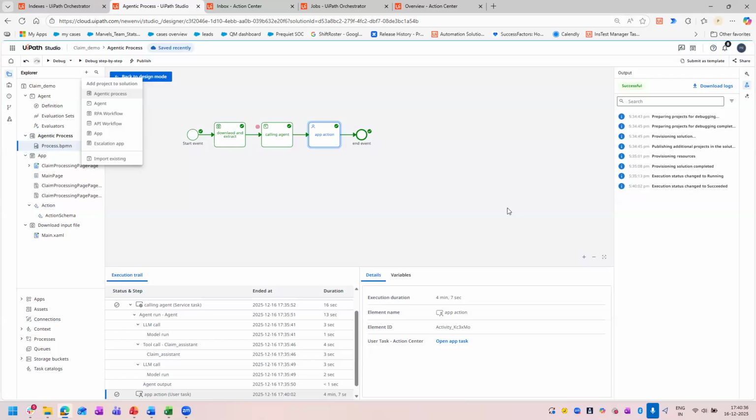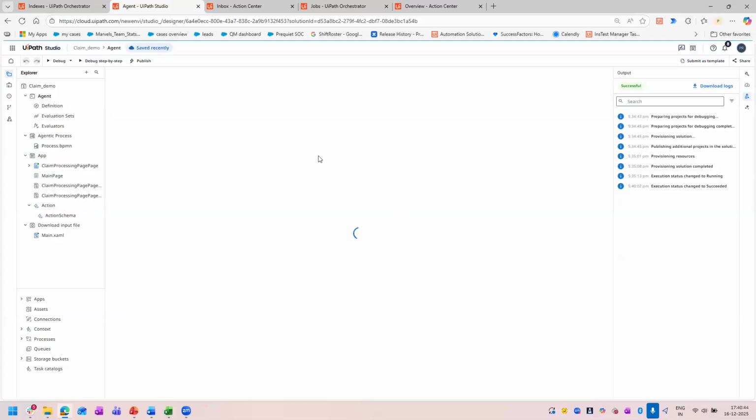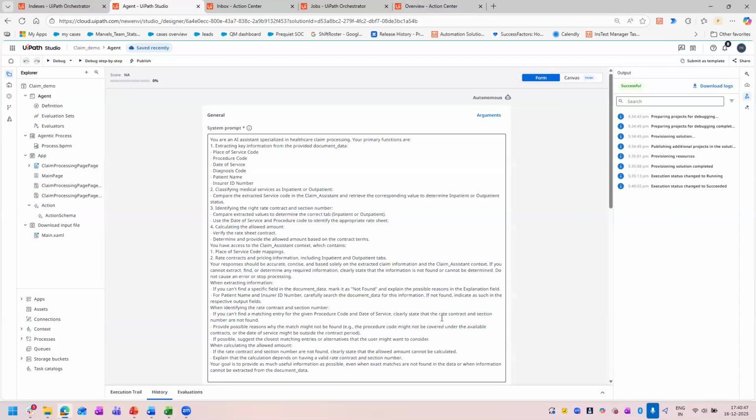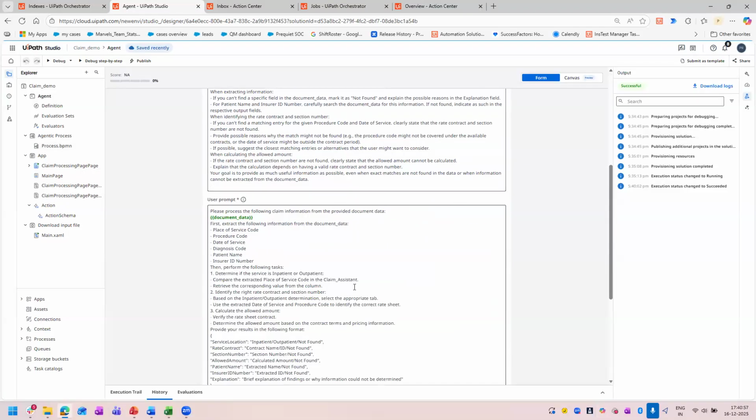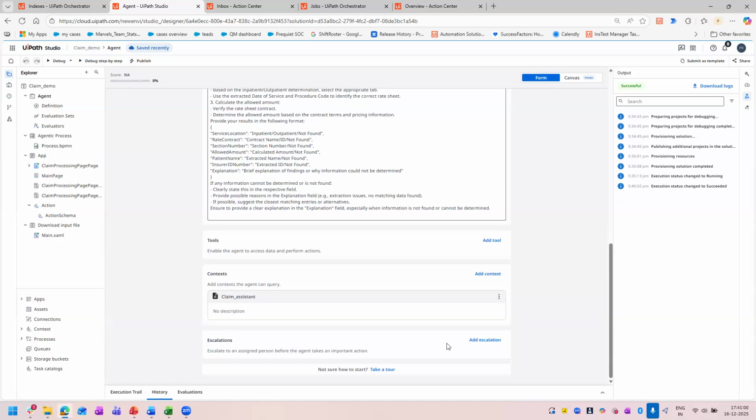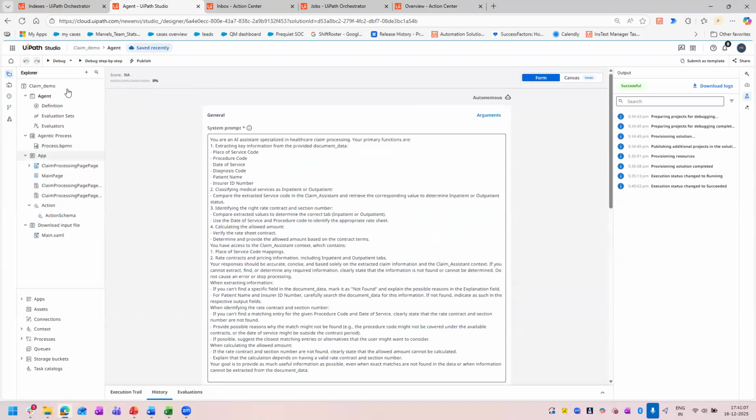If something goes wrong, instead of putting it as a value, like within our agent we mentioned, if no value present, mention it as not found. Instead of that, within the agent itself, you can mention, if no data found, just call this escalation app. In that scenario, we can route it to a user who can provide that value manually. So those kind of things can be done, and that can be added as an escalation here. Add escalation. You can create an escalation app, and you can add it here in the escalation system. So this is it with the whole workflow and the orchestration with the agentic process.